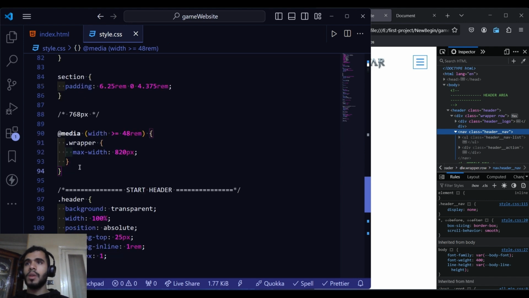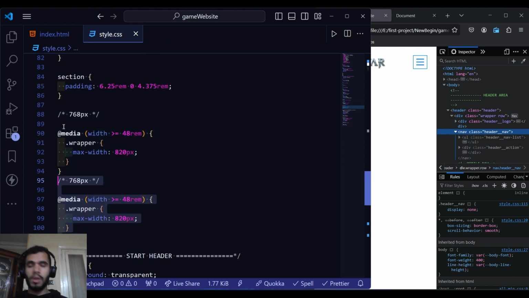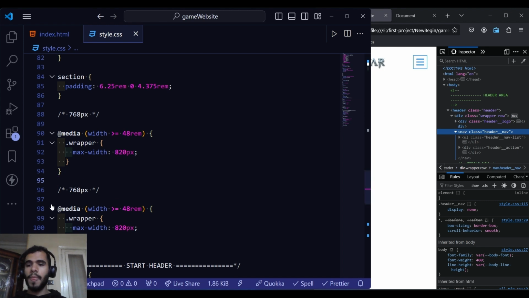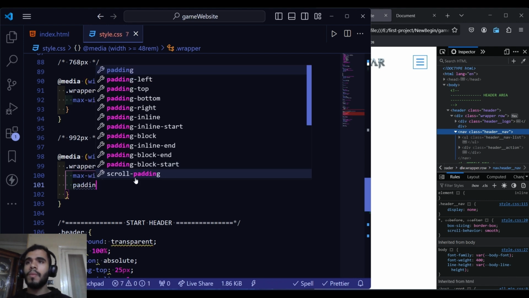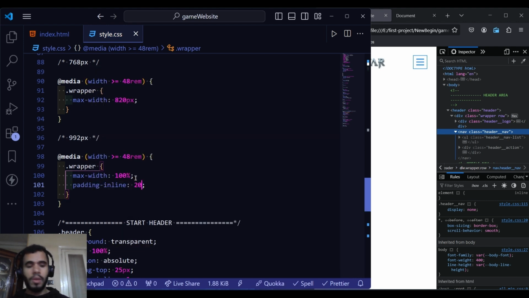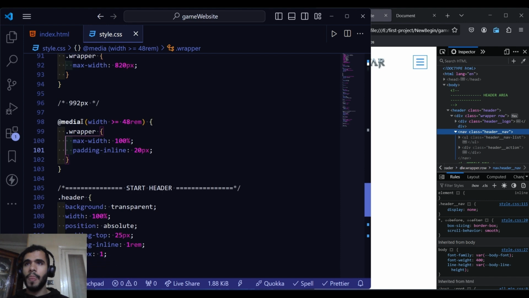That is for this size. The second size will be the upper one, here max width 100%. Padding inline pixel.